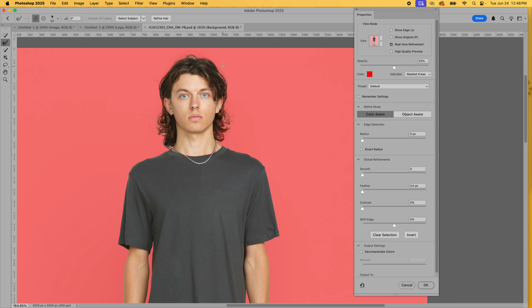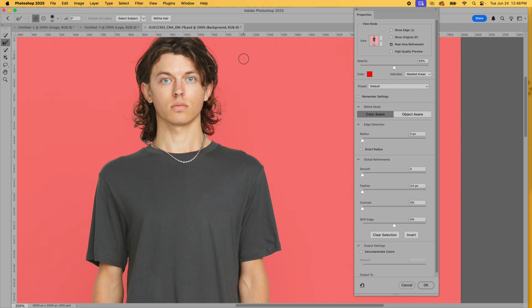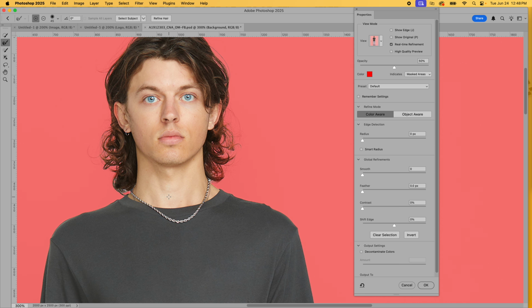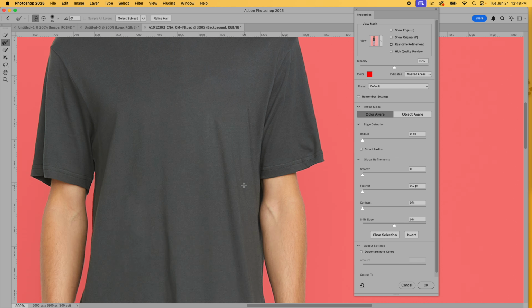What you do, you can use your brackets to make it bigger and smaller, or you can right click on it and change the size and the hardness. But generally speaking, you're going to want it pretty soft. And the size is up to you. Then what you're going to do is just zoom in here and see there's white right there, right? That's the background. So we're just going to paint that out. You're just telling Photoshop, hey, check this part out a little bit more in depth. See this white right here? Gone. So that's what you're trying to do here.